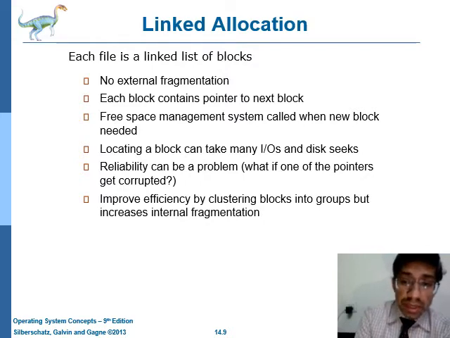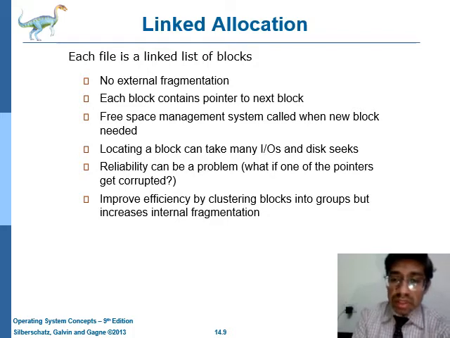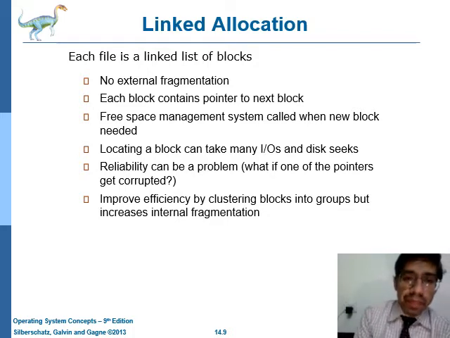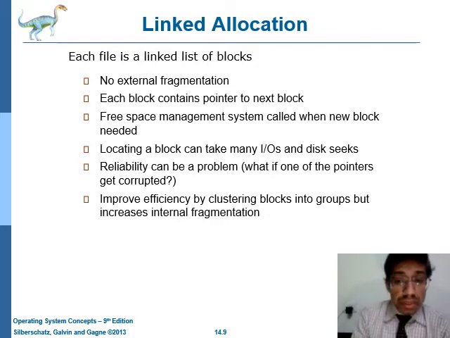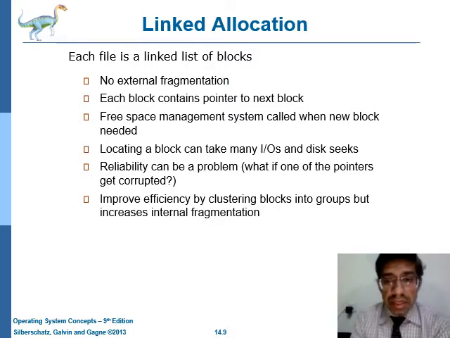But when it comes to allocation, the blocks may be randomly placed on the disk. This approach gives the advantage that it doesn't suffer from external fragmentation, in which space already available on the disk could not be allocated to a file just because it is non-contiguous.